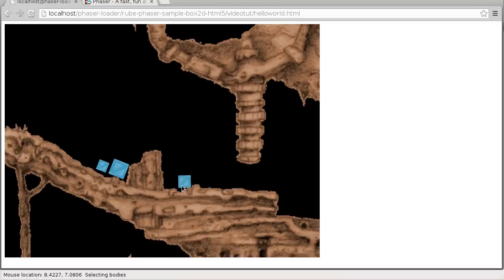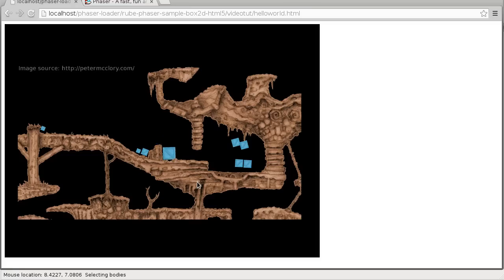It's fairly smallish here, smaller than those ones. Now when I reload this after changing the pixels to meters ratio, you'll see the Rube bodies are all shrunken down, but the one that we loaded manually has not. At least that's how it appears, but in effect it's the same size on the screen, and all these other ones have just become smaller.